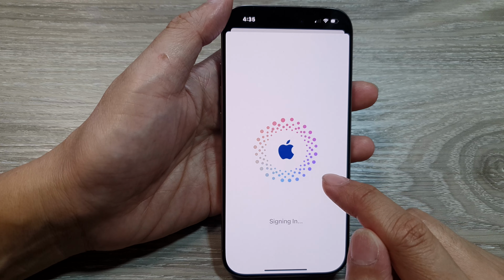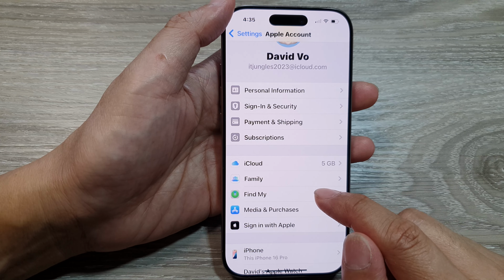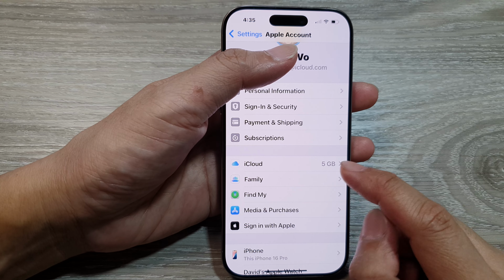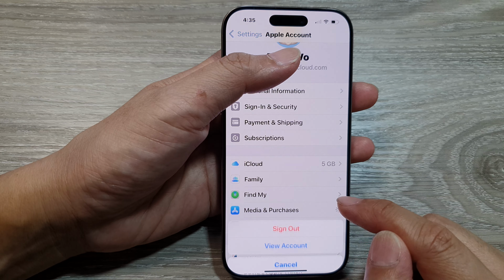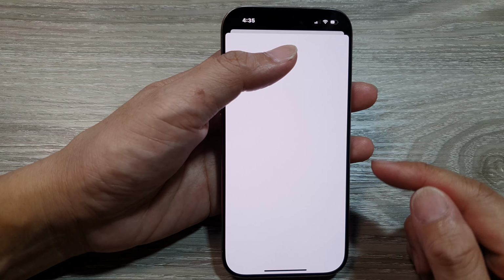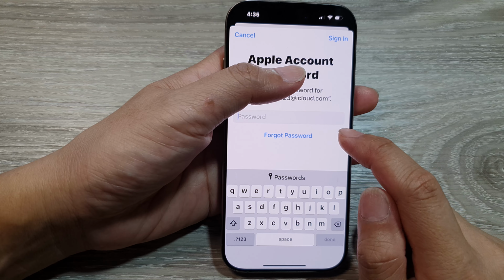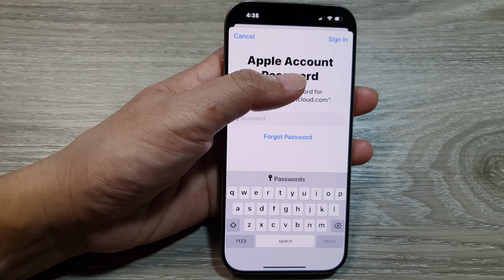And once you have signed in, you'll be able to go to the App Store and download apps and listen to Apple Music. So here I can then tap on View Account, and once you've signed in, you can view account details. So here we need to sign in before we can proceed.